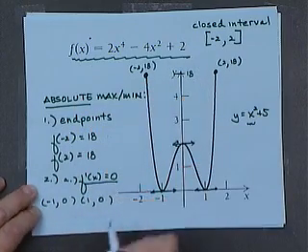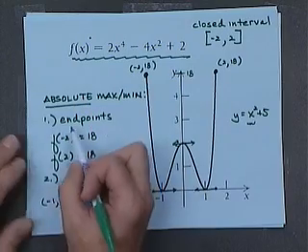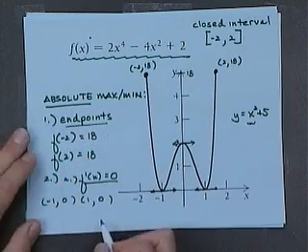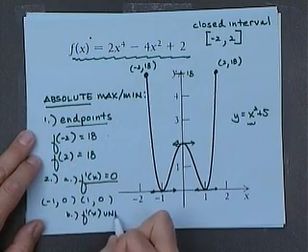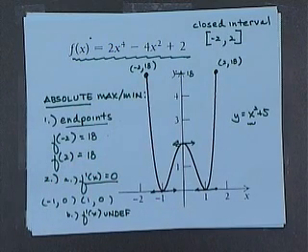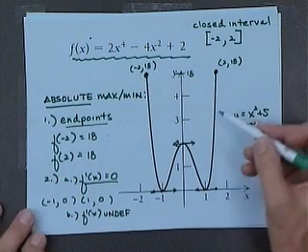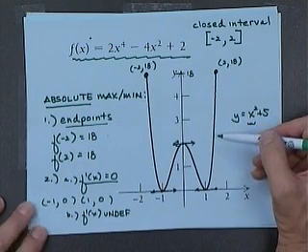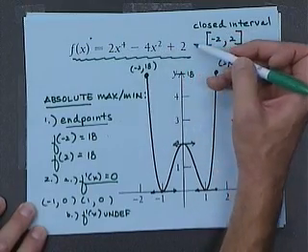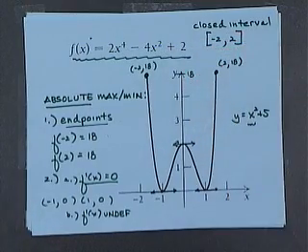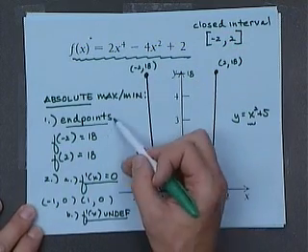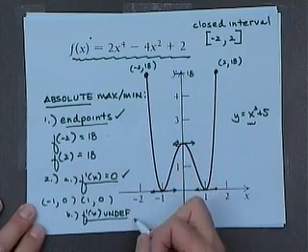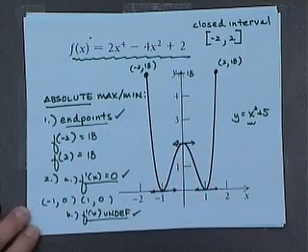So we need to take places where the first derivative is 0, as well as the endpoints, and we're forgetting something here: where the derivative doesn't exist, where the derivative is undefined or fails to exist. Those are also possible highest and lowest points. Now, do we have any of those kind here? No. The derivative of this is a polynomial, so the derivative is also a polynomial, so it will never fail to exist. But we do need to check out all of these three things. Endpoints, where's the derivative 0, and where's the derivative undefined?